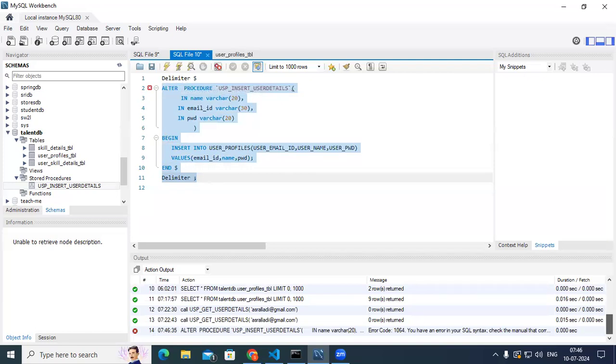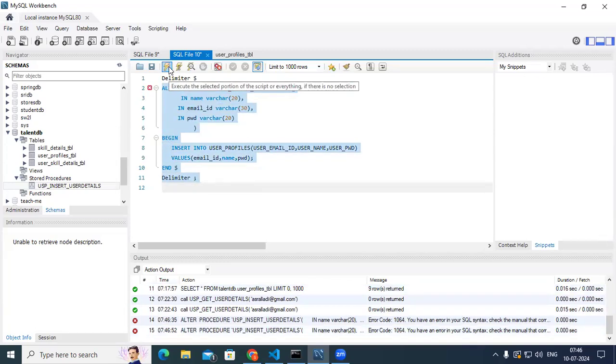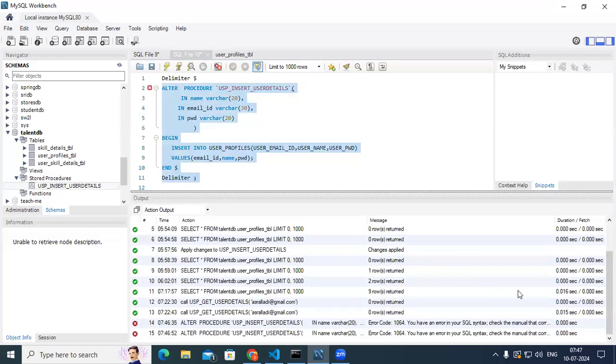Okay, now let us actually change this. What happened here? It is not successfully doing it. Syntax check, it is saying. What is the problem? Can anyone tell what's the problem in this? It says SQL syntax check.